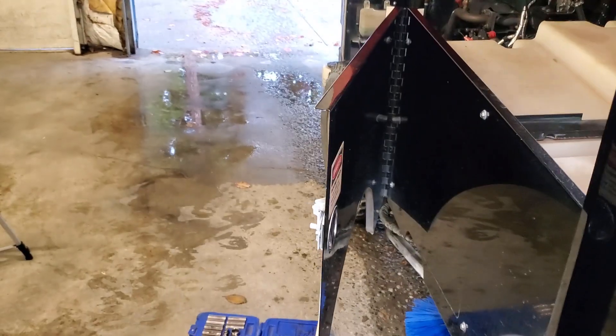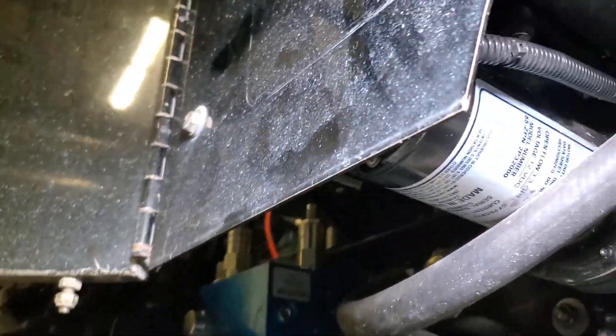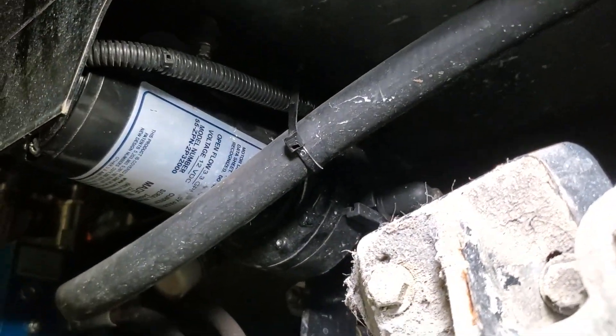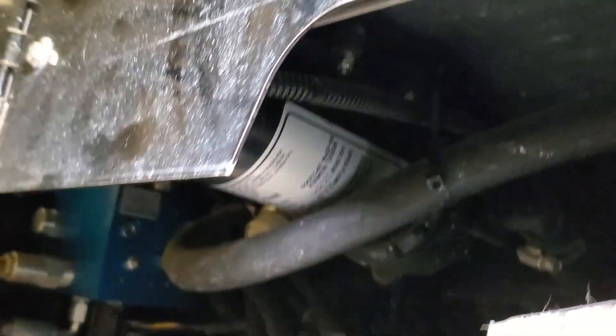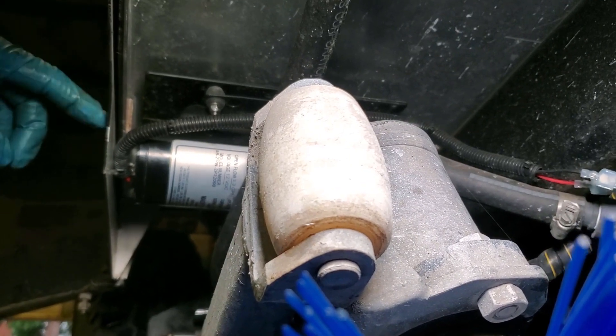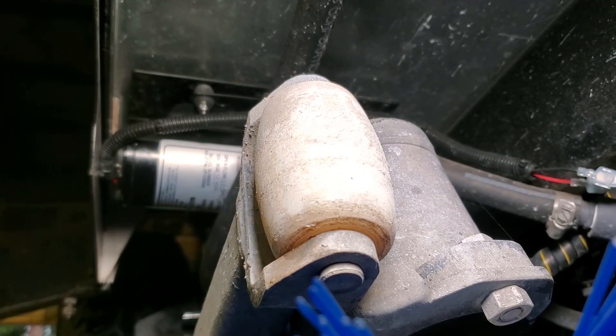Let's see if it'll turn on, because it turns on intermittently. You can see right now it's not turning on — I flipped the switch on right there and it's not turning on. So what's going on is that it'll go on and off. Sometimes it works, sometimes it doesn't. I thought the pump was going out, but I finally figured out it's this wire right here being pinched against the frame. And if I jiggle that wire, it turns on — and there's your tire wash system right there.